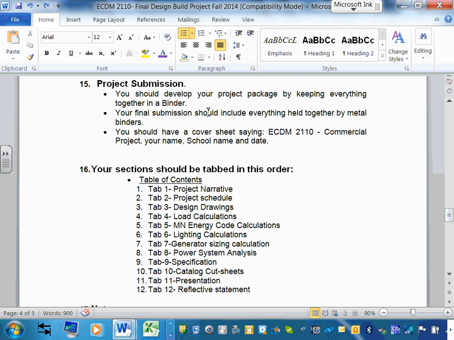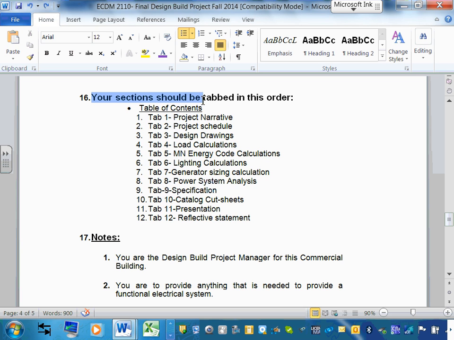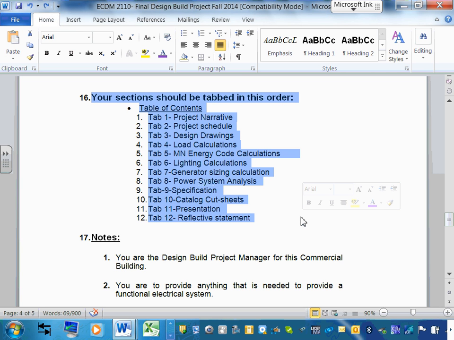When you guys graduate, most of the people pull all this information and take it with you. It's a good record of what you have done. It will help you in the field. Here's what your binder is going to look like and the tabs. So I specified what the binder is, so it's not a matter of you asking, well, how do you want that binder, Chad? Here's all the tabs I want you guys to do. So it's very clear cut, and I do have a sample for you if it's confusing too.